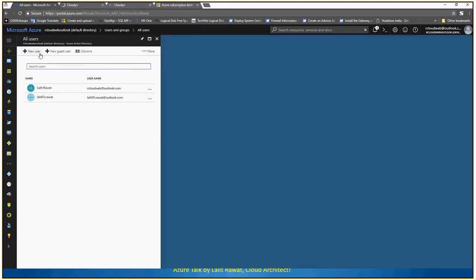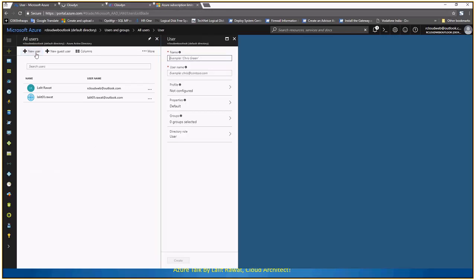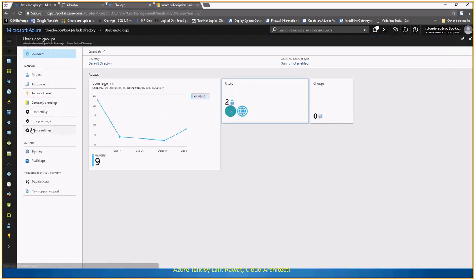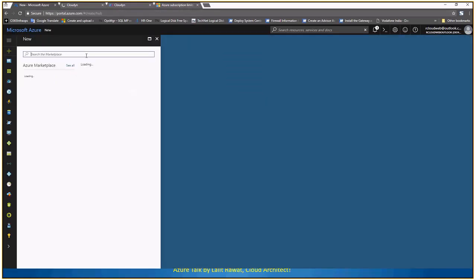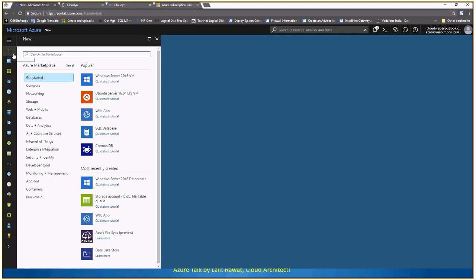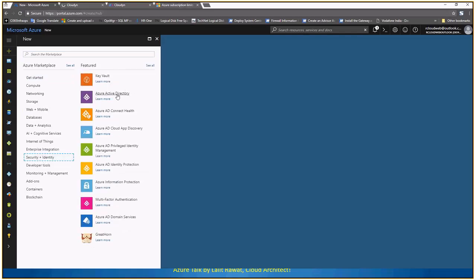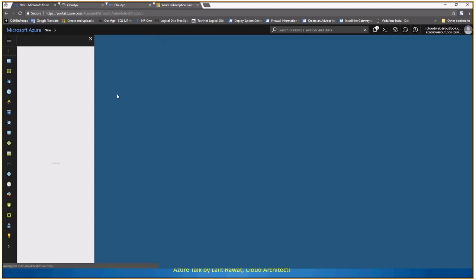If I go ahead and add a new user, give the name, profile, default and everything, it will become an onmicrosoft.com user. So let me just create one more directory here. Whenever I want to create one, I click on the plus sign, then Security and Identity, and I will be creating an Azure directory here.